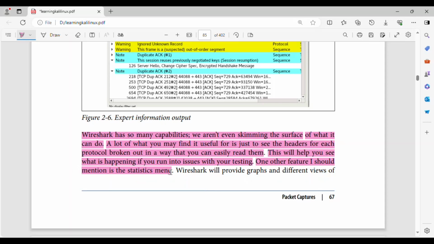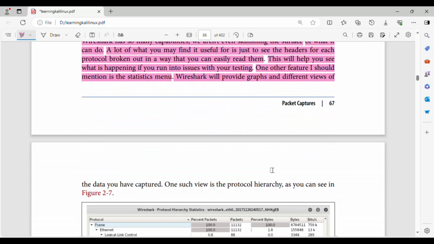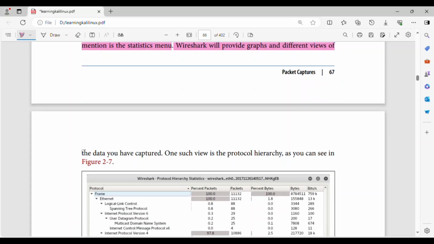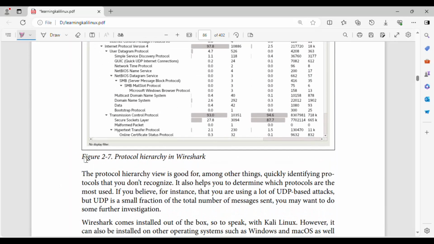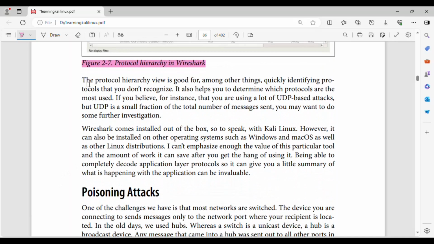One other feature I should mention is the Statistics menu. Wireshark will provide graphs and different views of the data you have captured. One such view is the protocol hierarchy, as you can see in Figure 2-7. Figure 2-7. Protocol hierarchy in Wireshark.